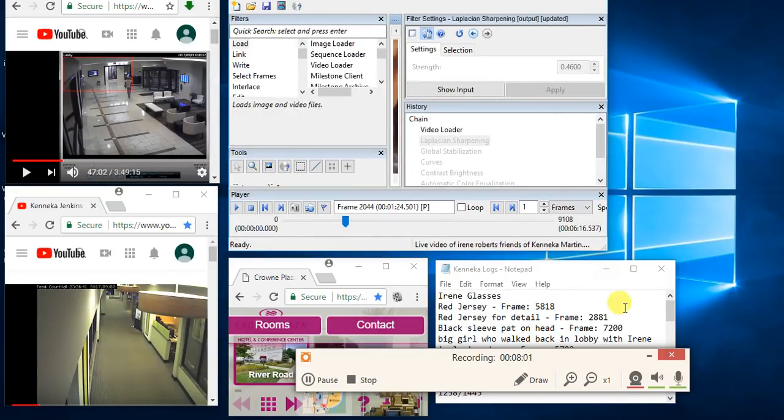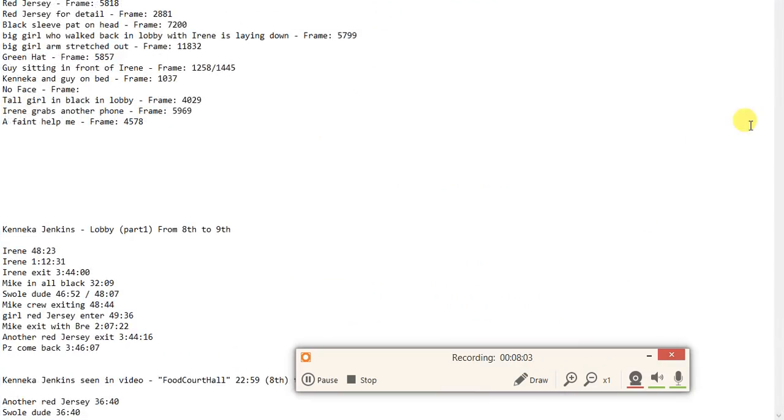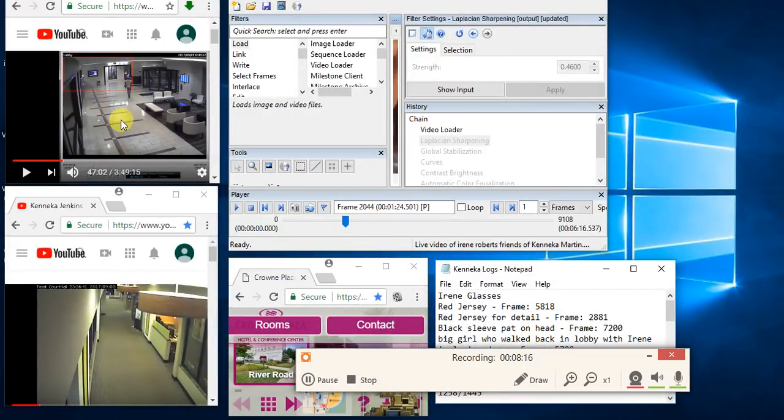Another thing. Down here is a second video. The one in the lobby and the one in the food court. Those are the two videos I'll be using to help identify these people. This is the lobby. This is the food court.